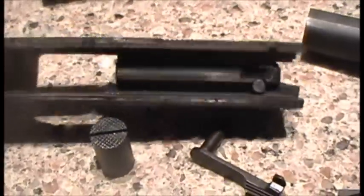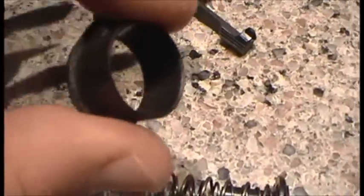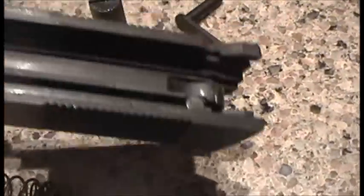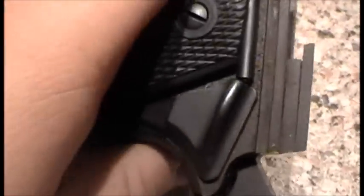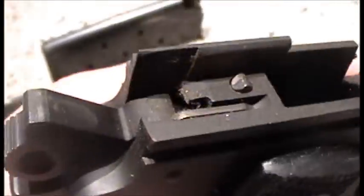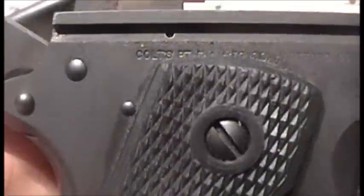As I was taking it apart, I had a heck of a time getting the bushing off the barrel. It's just a little dirty — it hasn't been cleaned for who knows how long. There's absolutely no oil in it at all. We can get a closer look here. I'll take the grips off. It doesn't look like it's rusting or pitting anyways. We'll get in there and get it all cleaned up and oiled up real nice, and just make sure everything's cleaned up on it.